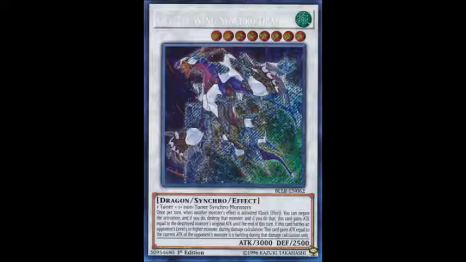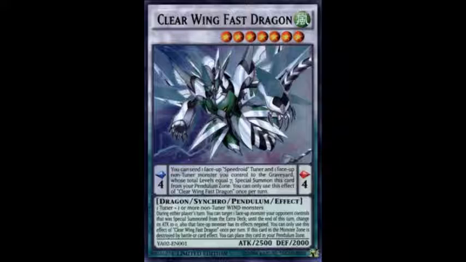We're not done with the extra deck monsters yet. We still have the retrain of Crystal Wing Synchro Dragon, that being Clear Wing Fast Dragon, a Synchro Pendulum monster. It's a scale 4, and it has the same stats as the original monster. The Pendulum effect is you can send one face-up Speedroid tuner and one face-up non-tuner monster you control to the graveyard whose total level equals 7, and special summon this card from your Pendulum zone. You can only use this effect of Clear Wing Fast Dragon once per turn.